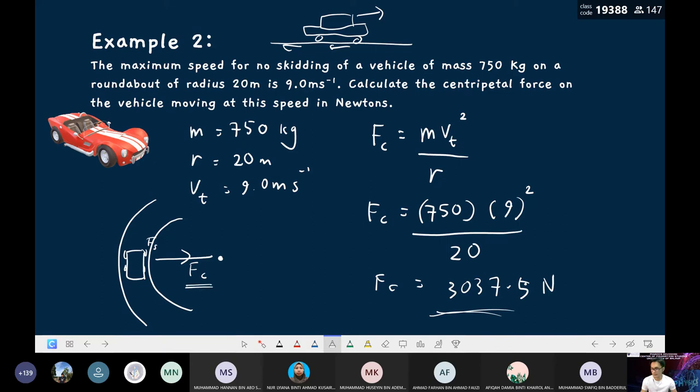I will do more examples in tomorrow's lecture, di mana kita akan buat level punya curve, the flat curve, also the car on the banked curve. So saya akan tengoklah macam mana direction of frictional force. So you kena ingat the key point of this is it always points the same direction as the centripetal force. Okay, so I hope you guys understand. Kalau tak faham, you just stop me and just ask the question. Okay, now I open for the question.